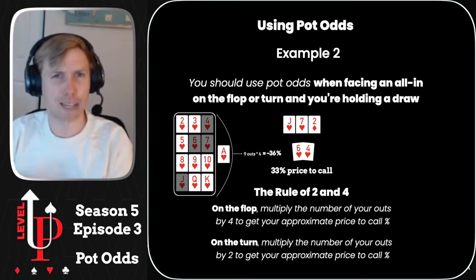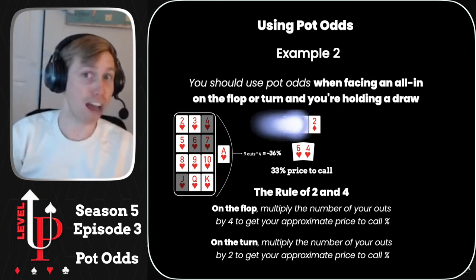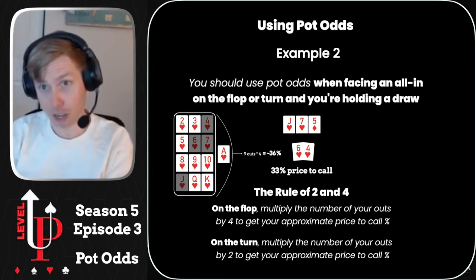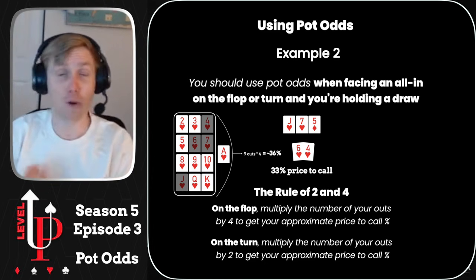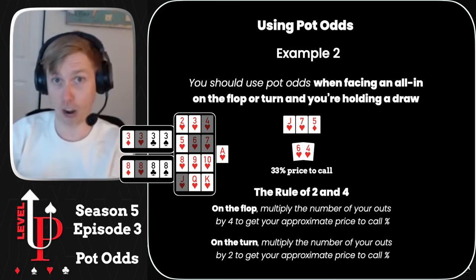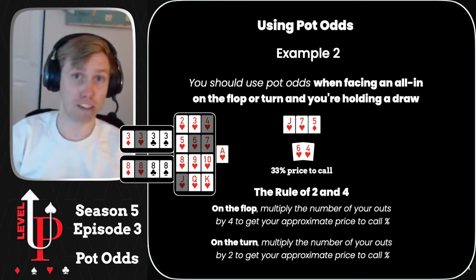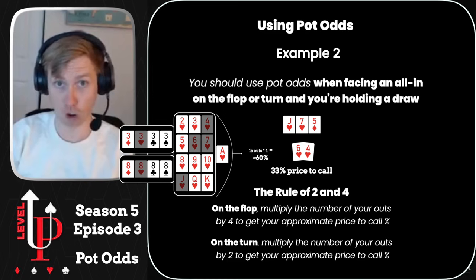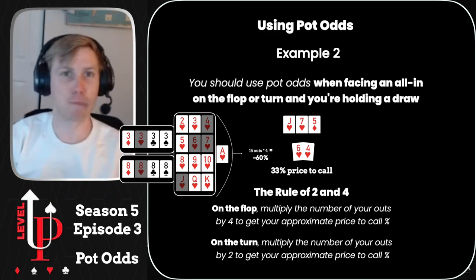Just to help cement this example, let's change that 2 on the flop to a 5. So now the flop is Jack of hearts, 7 of hearts, 5 of diamonds, which means we have an open-ended straight draw along with our flush draw. Now, instead of having 9 outs, we have 15 outs to hit our hand. By using the rule of 2 and 4, we can multiply our number of outs 15 by 4, and that comes out to 60% to hit our draw. And that is obviously well above the 33% we need, so this is a slam dunk call.